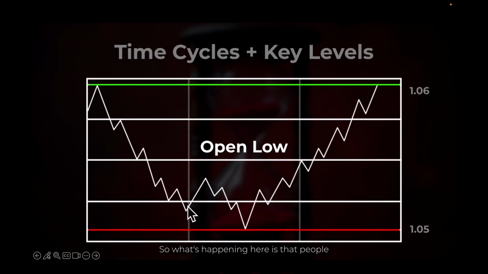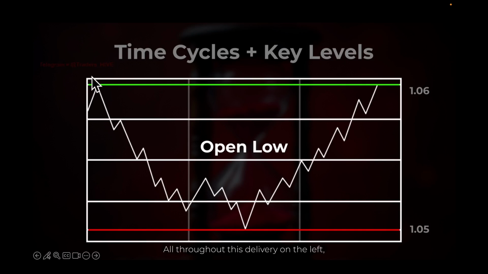So what's happening here is that people are being led to believe that the low is in and it's now time to run up higher. However, the market has yet to reach the key level of 105, meaning it has yet to reach this price level where the low should form after taking out a key time-based liquidity pool. Meaning in advance of a key level, you can see that time-based liquidity has been engineered right here. So what we will look to see take place is the market dropping lower to take out the previous cycle low, reach this red line right here, and from there we will be monitoring whether or not a buy program is going to unfold.